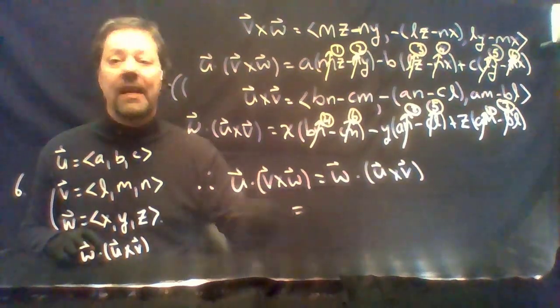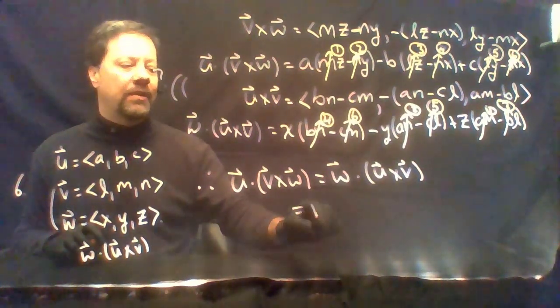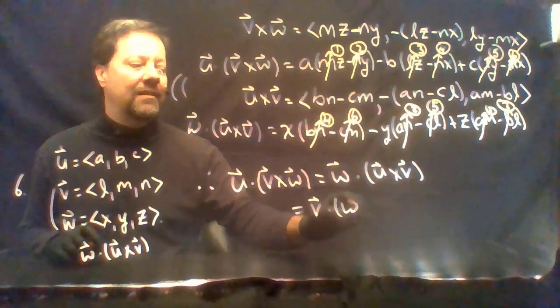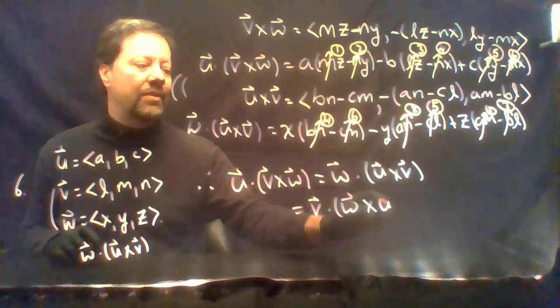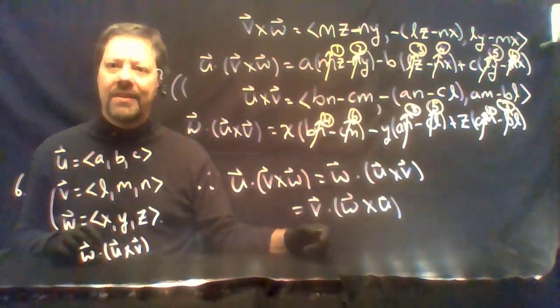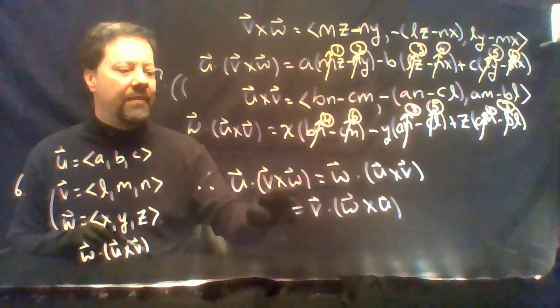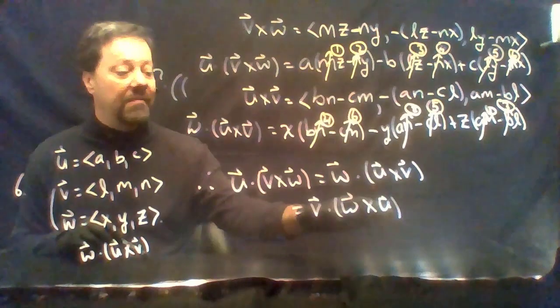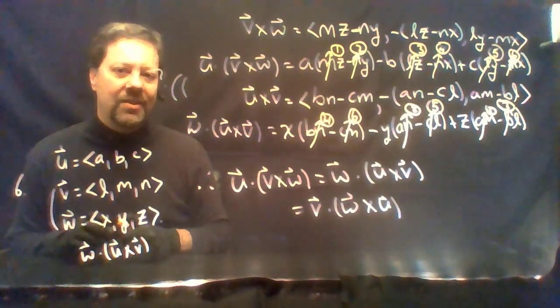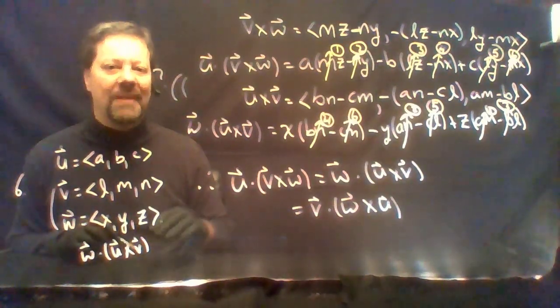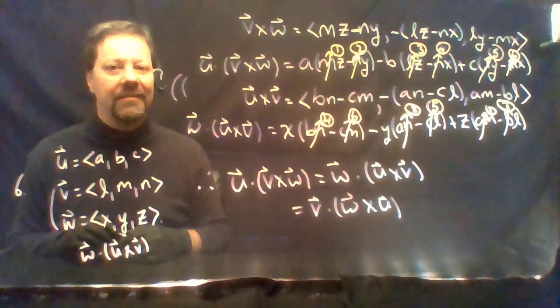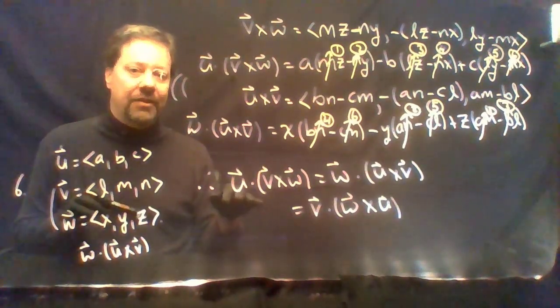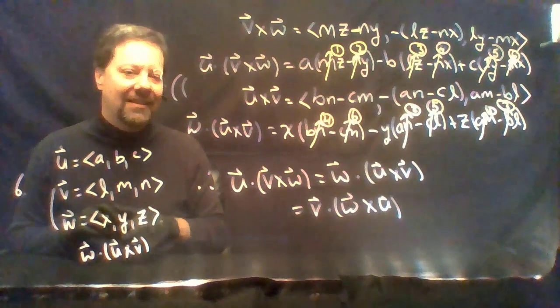By the way, you can keep on permuting. We'll get v dot w cross u. You can see then that if we permute them the other way and bump around to the other side in the other direction, we still get invariance. So it doesn't matter which way you do the cyclic permutation, permuting the vectors to the right or to the left, whichever way works.